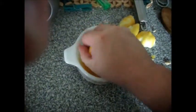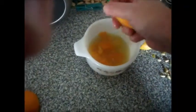Brilliant. There we go. That one squeezed nice and easy. Getting quite a good quantity of juice now, so we'll need enough there. Get the orange. Get that juice in there. Couple of seeds. No separating these seeds, just all get thrown in the one area, and whatever grows, grows. You know, let nature decide what's best to put there.